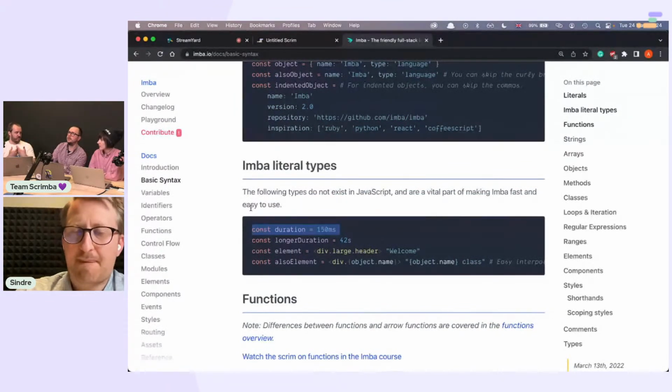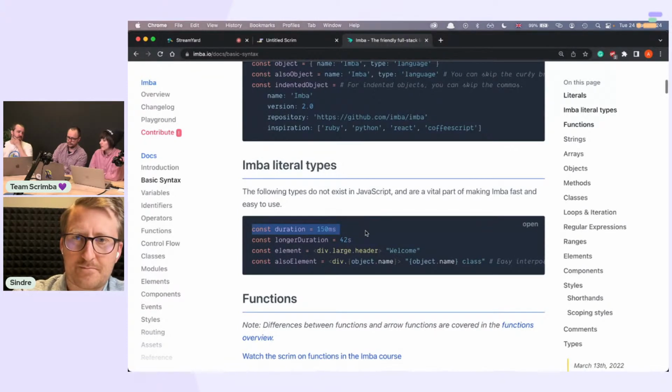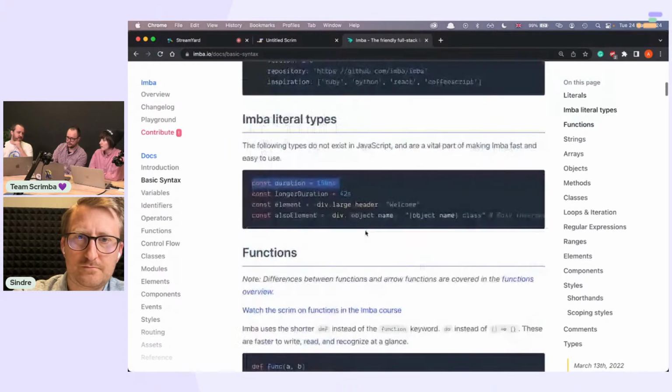So if you take seconds out of a date, you would use s in the Imba literal, or if you're dealing with milliseconds, then ms. It's just numbers, but a very comfortable way for numbers to interact with each other.